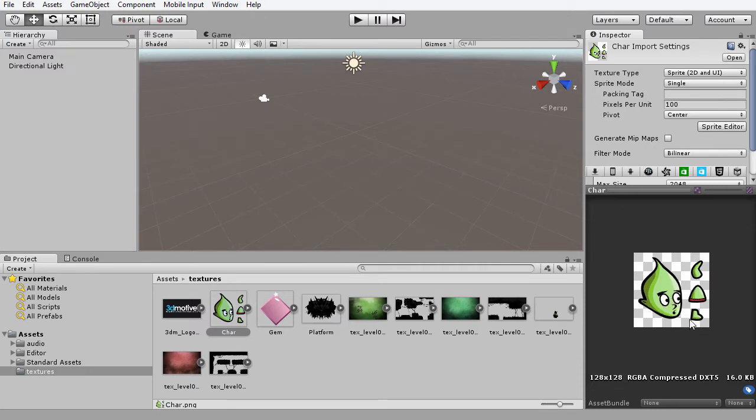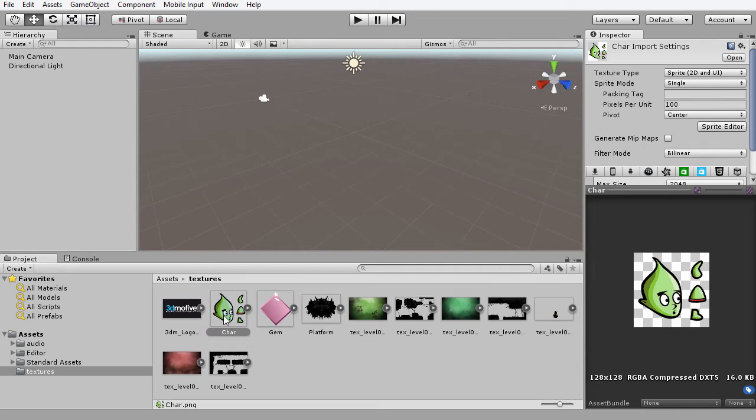Now, I could, of course, have gone into Photoshop and cut up all these different parts of the texture. So have the arm as a single image, the body as a single image, and all the other parts as a single image. And I could have imported them into Unity separately. But we don't actually need to do that. We can have Unity cut up the image for us, giving us access to the individual pieces. And what I want to do here is to show you how we can do that.